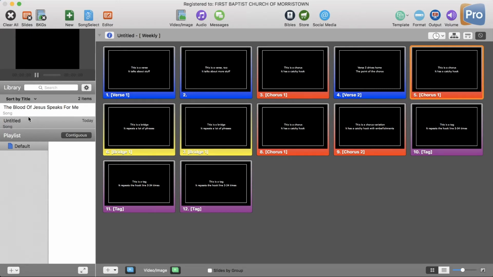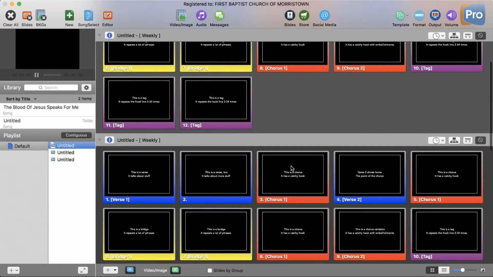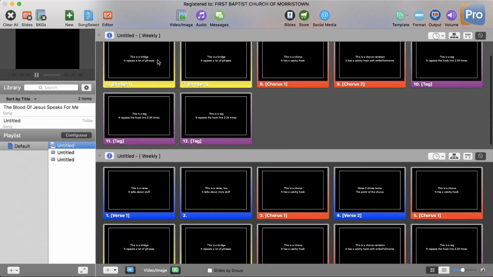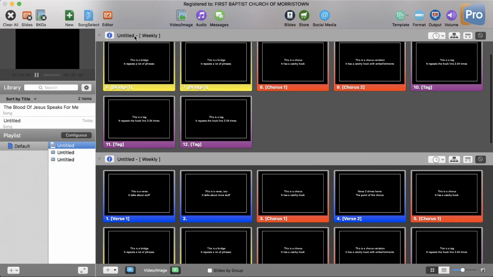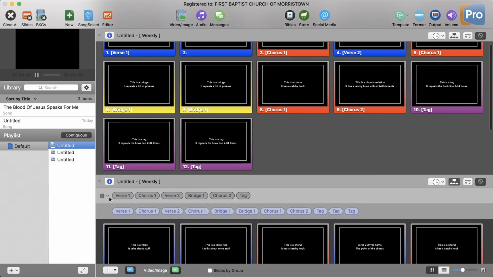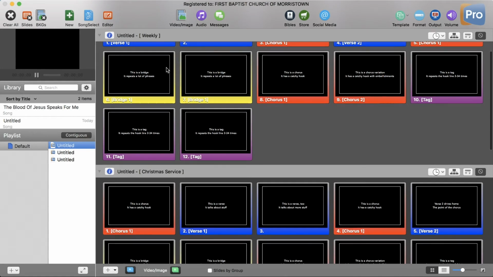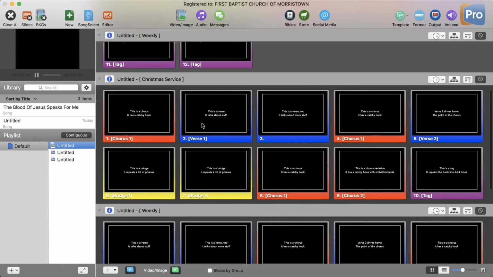Your song layout, let's say I have this part of a playlist down here, and if you don't know what playlists are, well, again, that's for another video. So here's what my Sunday service may look like. I have a song, I have another song, I have another song. Well, at the header of each song, it will tell you what arrangement you're using. So right now I've got Untitled Song, and it's the weekly arrangement. Well, let me change this guy down here to the Christmas service arrangement. So now, as I scroll down, I can see, okay, the first time through I'm doing the weekly arrangement. This is the Christmas service.